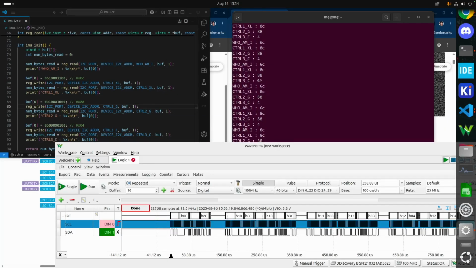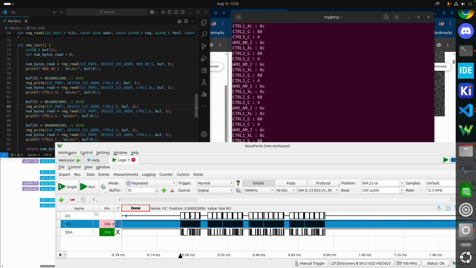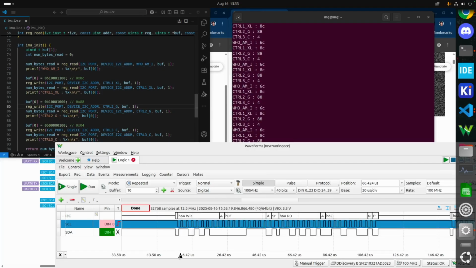All right, so now we are printing the data that we read from the sensor to our serial terminal using Minicom. Below I've captured a single transaction of each of the I2C transactions for what we've written in this function over here. This first bit is where we are reading the WHO_AM_I register.